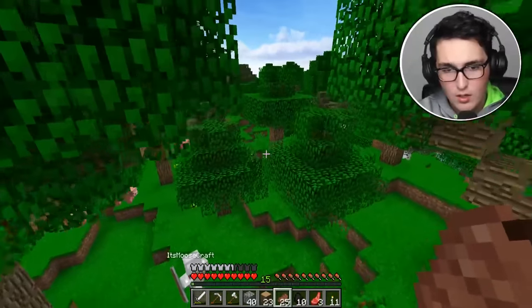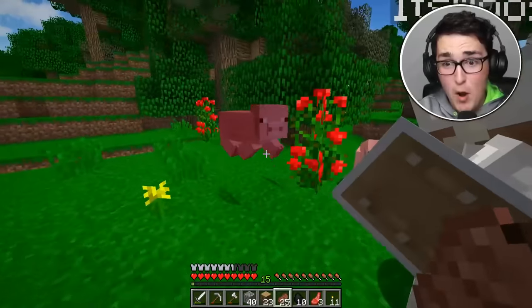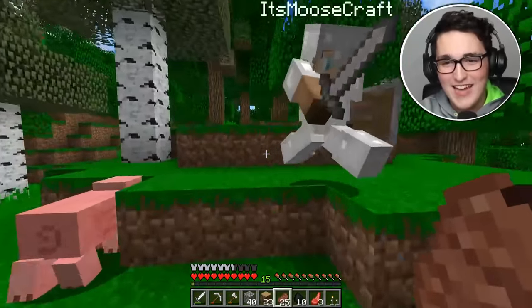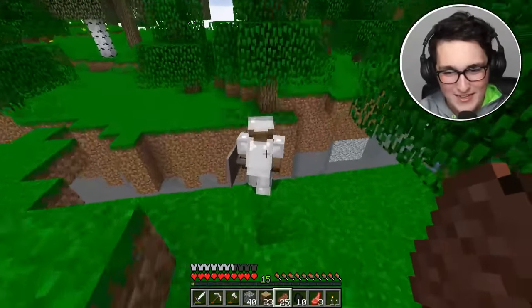Wait, it's a purple pig. Look. Wait. What? Yo, this pig's purple. It was a shadow glitch. Oh, it was a shadow. He was just in a shadow. That was sketch, bro. That sketched me for a second. You guys are sketching me out. You guys, that really messed me up for a second, dude.